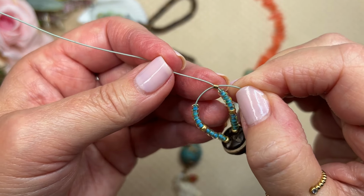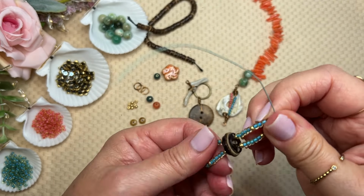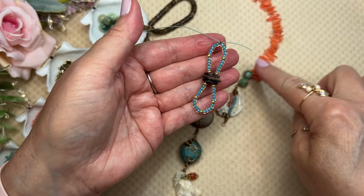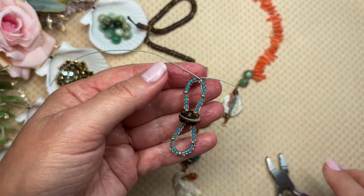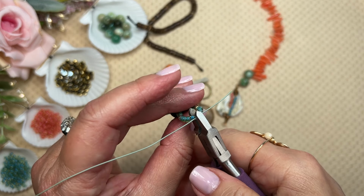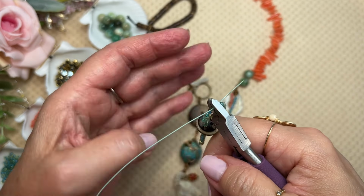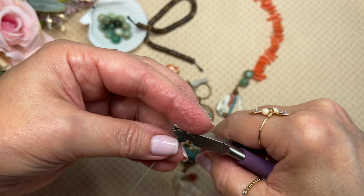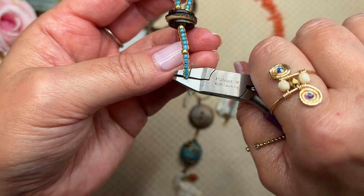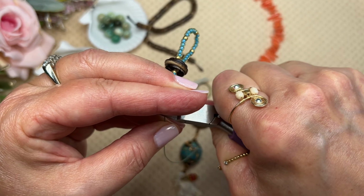So it looks like that. So I'm pulling from both sides, and I just want to make this straight before I crimp, because you know it's a component, so it's going to be a really cool little add-in section to my necklace. And I'm just going to get my magical crimping plier in here, being careful not to crush my seed beads. And so the tool does need a little space. When you're doing rings or anything like this, you can see that it's not really tight anymore. So once I have my crimp tube in the center of the tool, I just do my best to give it a pull before I close down.